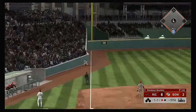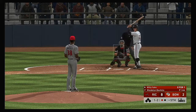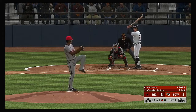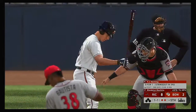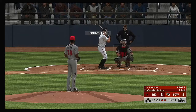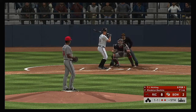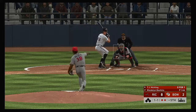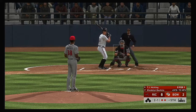It's a high fly ball headed for the left field corner. If it stays fair, it's gone. And he just couldn't keep that ball fair as it winds up a long foul ball. And a fastball swung on and missed as he just reared back there. Two away. Digging in to try it again, TJ Nichting, 0-for-1 for him here in this one. The 1-1. It is a fastball, then off the plate for a ball.